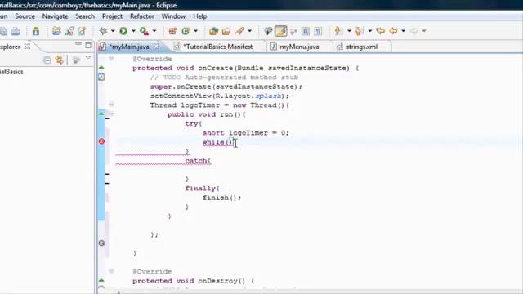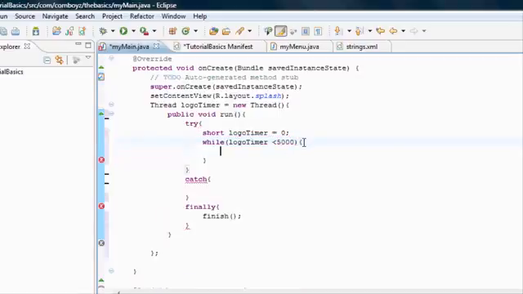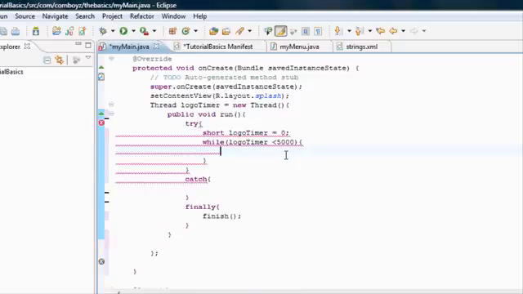It's not too hard to understand. Basically, we're going to be saying while this parameter is true, whatever is in these brackets, we want to do these actions. So we're going to say while our logo timer is less than 5,000, you'll understand that in a second, we want to do whatever's in these brackets.